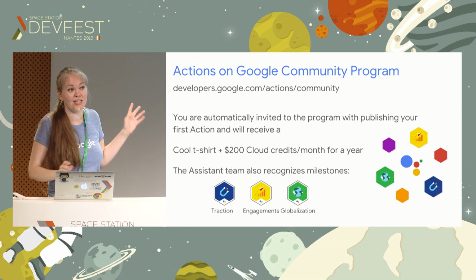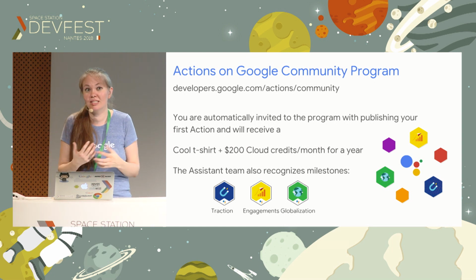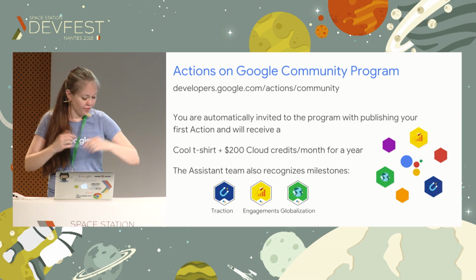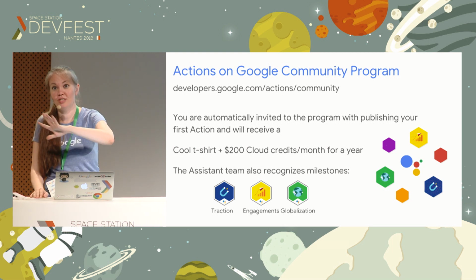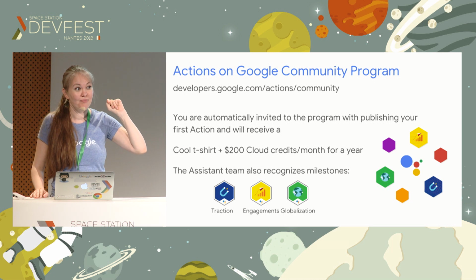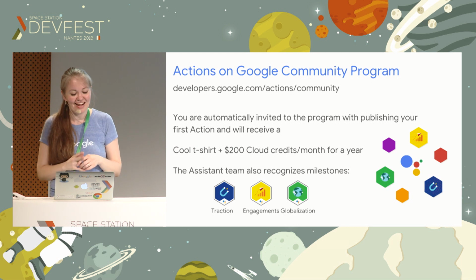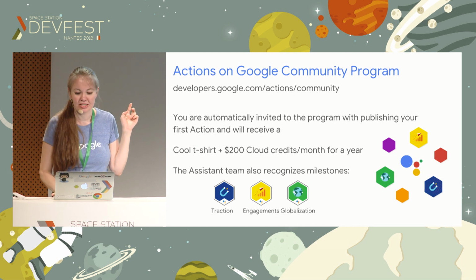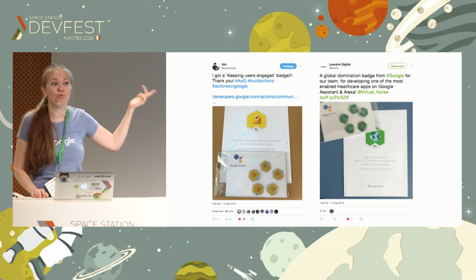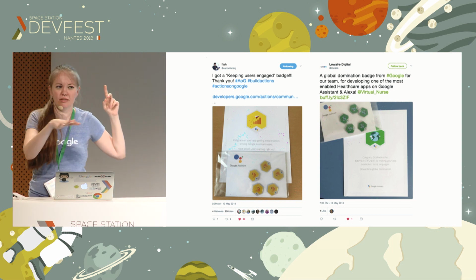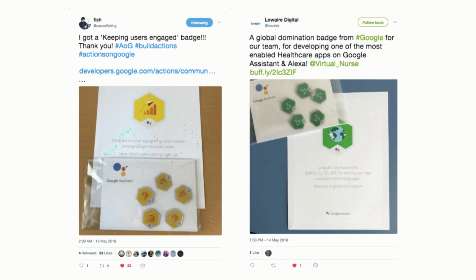That's why Google created such a program, of course not just for this, but to encourage you. So I don't wear this t-shirt, but basically they give you a t-shirt after you develop one application and publish it. Really cool t-shirt with the Google Assistant logo everywhere. And then you also get badges. I will show you, these are actually physical badges. You get them when you reach a particular level of either usage or engagement. So definitely you will feel much more encouraged once your app reaches some level, when you feel confident and feel that your app is actually popular.